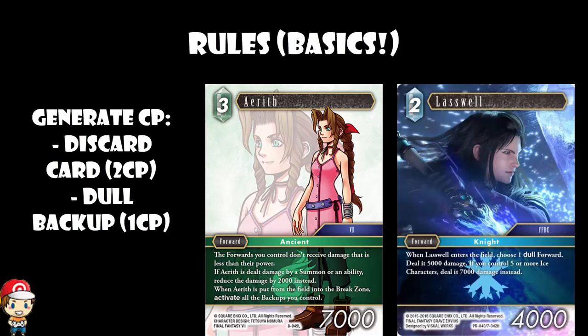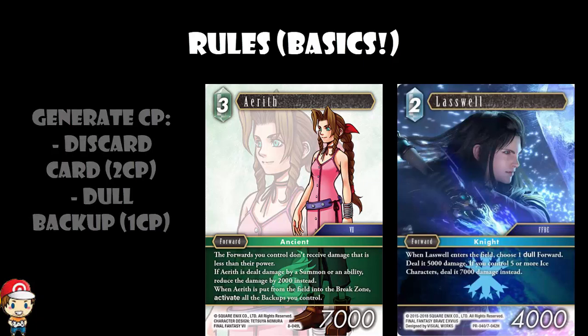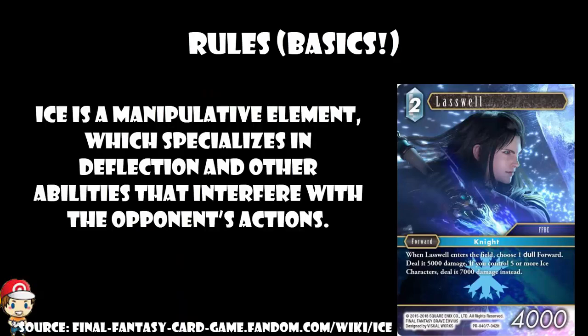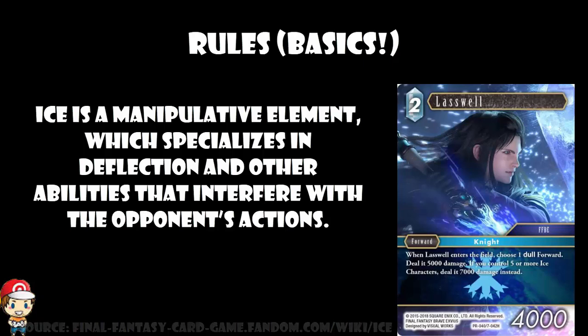There are a bunch of different elements in the Final Fantasy trading card game, and what is actually really cool is that each of the elements is themed after particular things. So while we're going with Laswell, let's talk about ice. It is a manipulative element which specializes in deflection and other abilities that interfere with the opponent's actions. Lots of freezing, for instance.